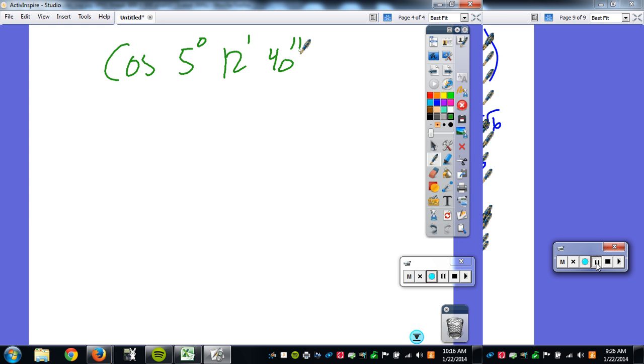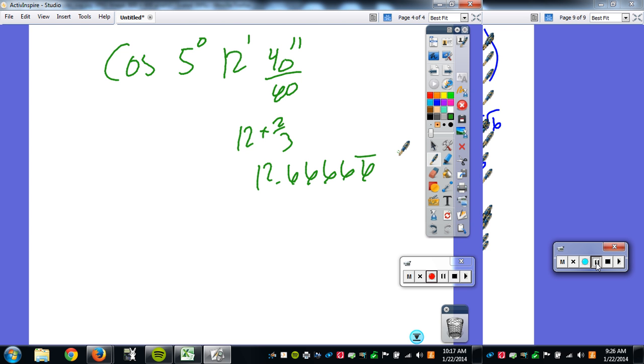Well, we already know how many seconds are in a minute. 60, right? So how can I convert that 40 into minutes? Well, you just divide it by 60, right? So that's 12 plus 2/3, basically. So that's 12.666 forever. Correct? Is everybody okay there? Yes or no? No problem. So I know there are 60 seconds in a minute, correct? So I divided the 40 by 60. 40 divided by 60, that's 2/3.